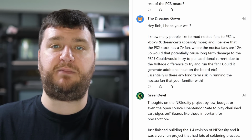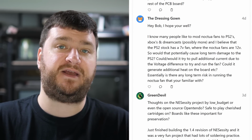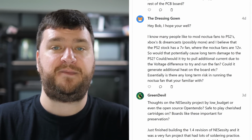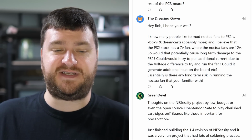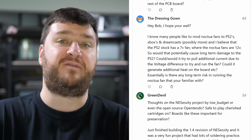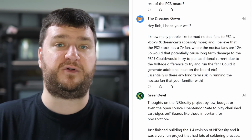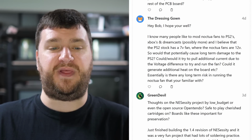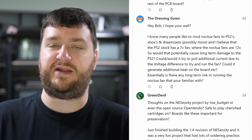So I could be wrong about this, but I'm pretty sure in a situation like this, it's very likely that you're going to shorten the life of that fan because you're not running it at the voltage that it's supposed to be run at. But I don't think there's any chance of you hurting the PlayStation 2, because unless I'm missing something, and unless the Noctua has some hidden circuit in there that I just forgot about, basically you're sending 7 volts down the line, and it's just spinning the fan slower than it normally would have because it's not reaching the full voltage, but the fan was designed to run at the full voltage, therefore there might just be a longevity issue there. But I've done it before a lot when I needed to, and I hate saying this because this is the worst nerd advice to give, but I've done that a lot and I never had any long-term issues. But there could be different scenarios that have different issues.